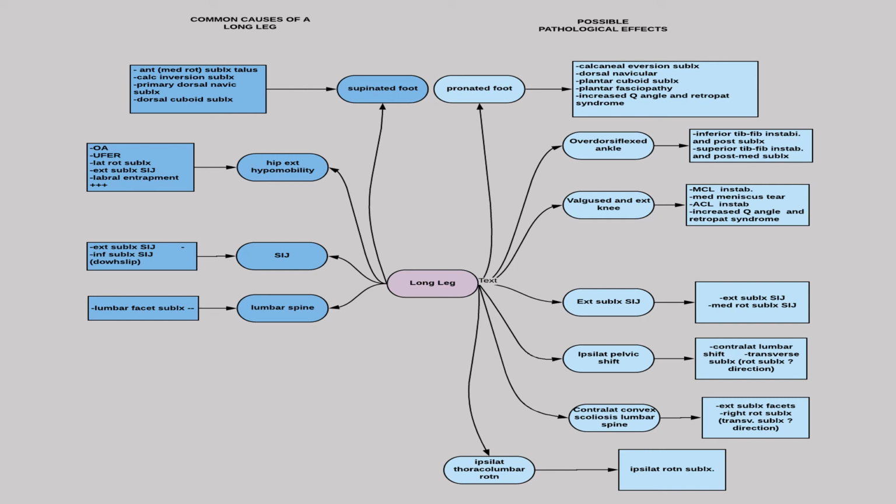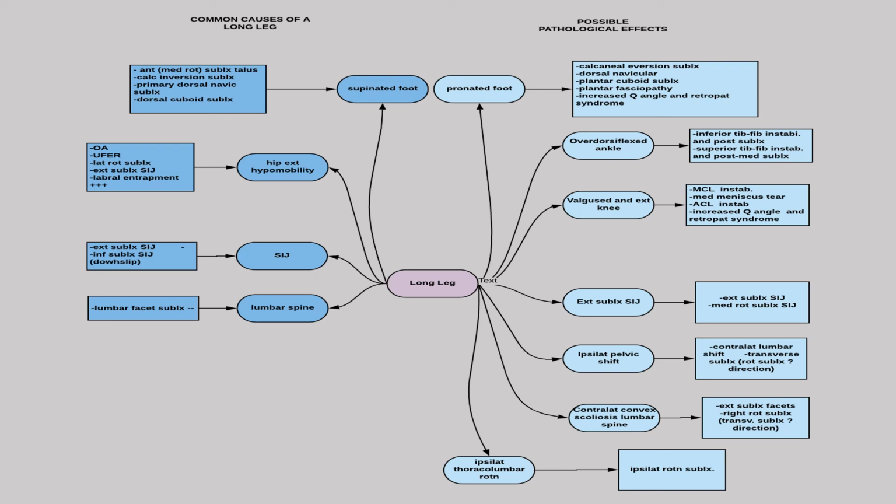The lumbar spine forms a concavity to the long side, thereby extending the facet joints. All of these effects will tend to compensate for the long leg by shortening the whole quarter, while on the other side the reverse occurs, with the foot supinating, or more commonly inverting, the ankle plantar flexing, the knee taking up a neutral position, and the innominate posteriorly rotating, thereby extending the hip. The lumbar spine will form a convexity on the short side, flexing the joints.